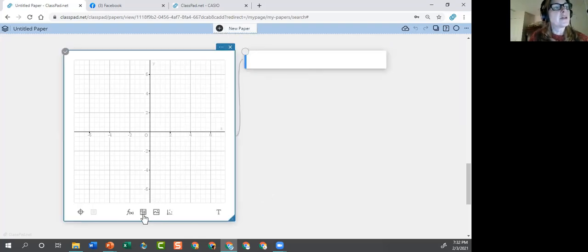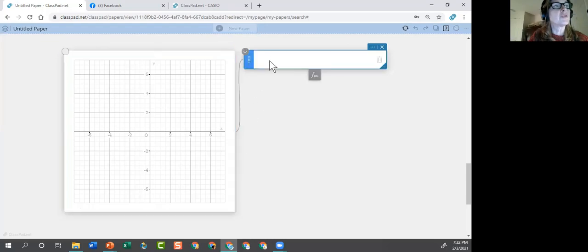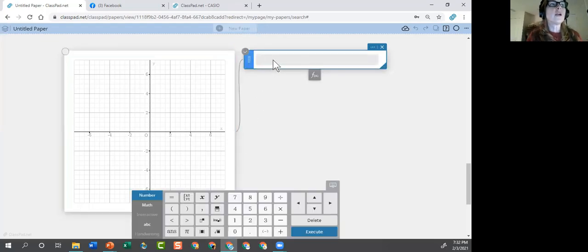So down here at the bottom, you can enter a function, you can enter data, you can plot points, you can even add a picture. But right now, all I care about is we're just going to enter a function and explore how function transformations are related to geometry. So I'm just going to put a really simple linear equation in here just to start. So let's say it's 3x plus 2.